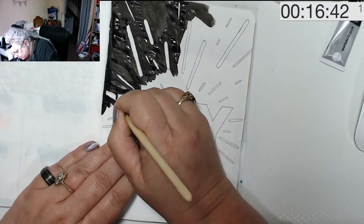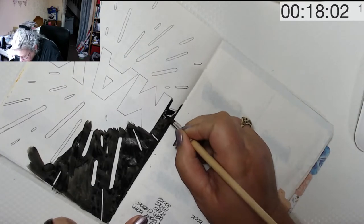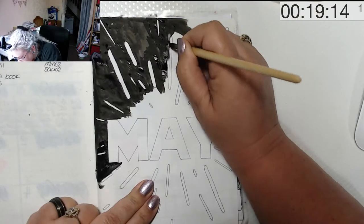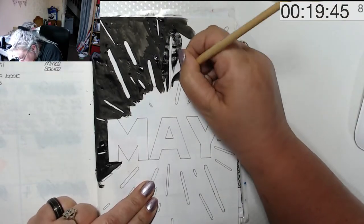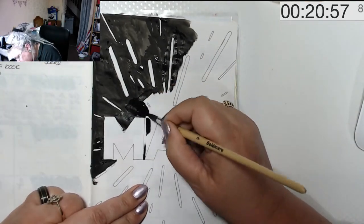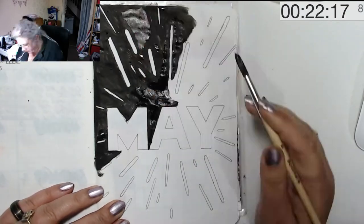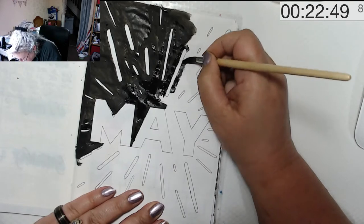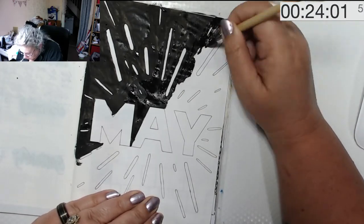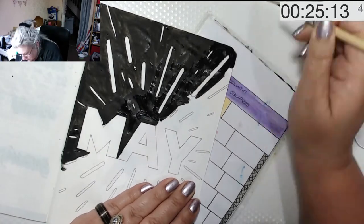So yeah, this is my light speed to May. I can't recall the last time I actually took so much time over a cover page - over such a simple cover page as well. But it was lovely. I put Daryl to bed, put an audiobook on, and away I went. It was good fun, I really enjoyed it. It's not perfect - it's still a wee bit patchy - but actually the drier it gets the blacker it looks. I can't believe how long this took to do. I'm at 25 minutes and I'm only halfway through the paint.